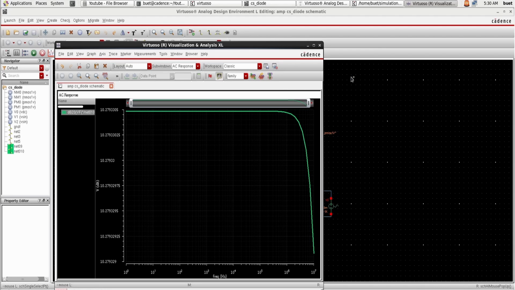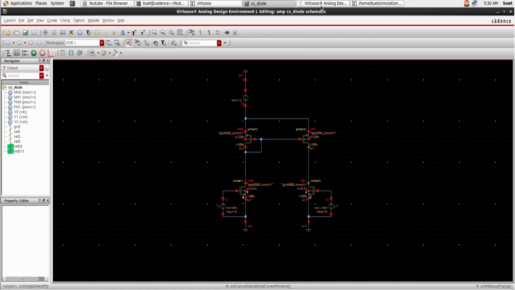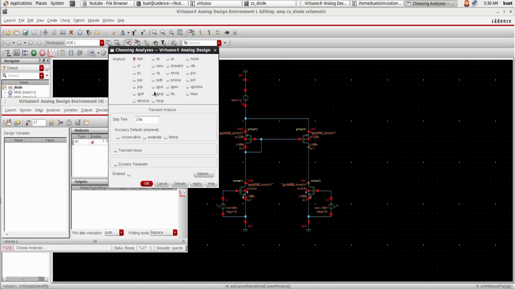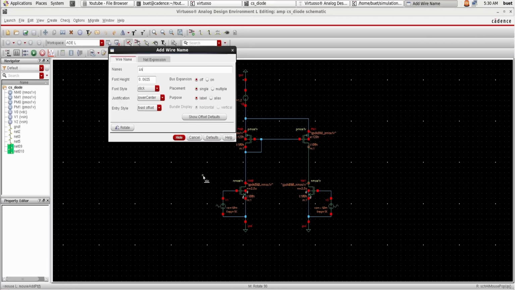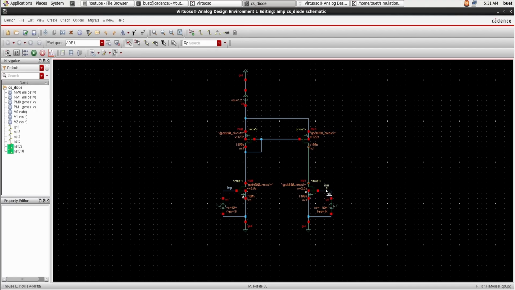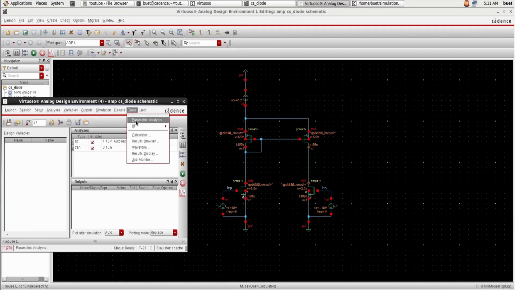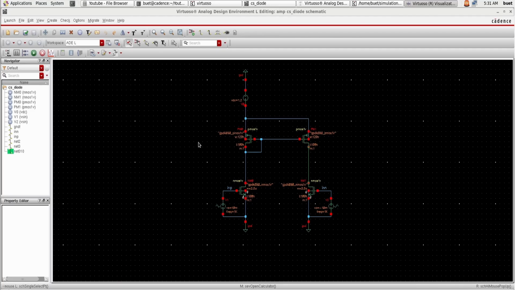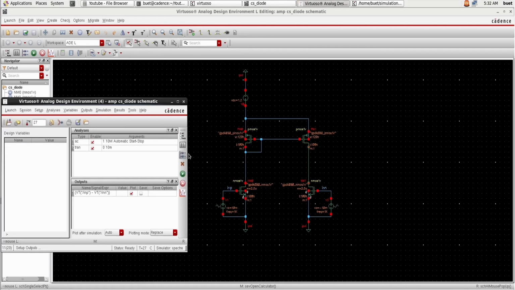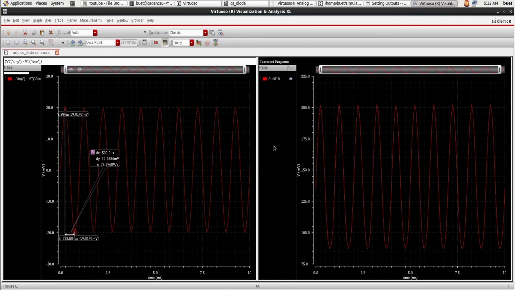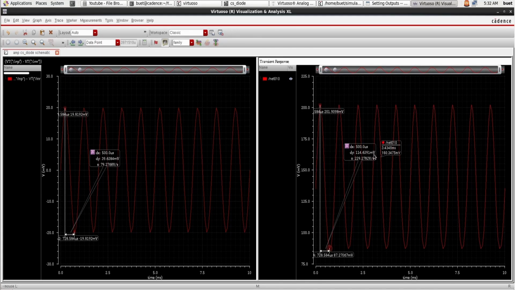Now let's try to run the transient analysis. For transient analysis you will need the calculator. Choose your analysis as trans, give 10M, click OK, and here I am naming my nodes. Press L on your keyboard. I am naming my nodes as INP and INN. So this is my positive input and this is my negative input. Check and save. Go to tools, calculator. Here choose the VT option. Click your INP node. Copy this and subtract it with your INN node. Send this to the ADE window. So here now our input is ready. I have to choose my output. After choosing the output node, run your simulation. From this we can see for a 40 millivolt input swing, I got around 115 millivolt output swing. So my differential amplifier is amplifying my signal.